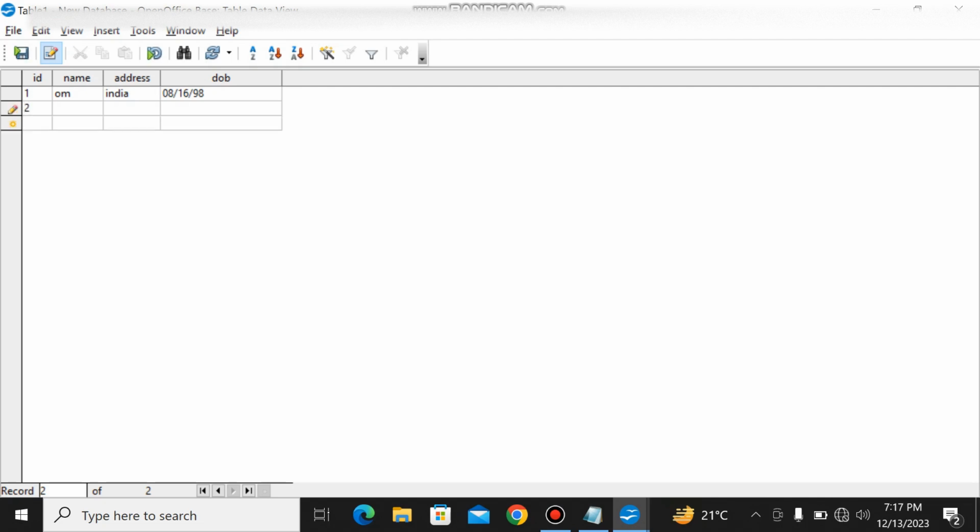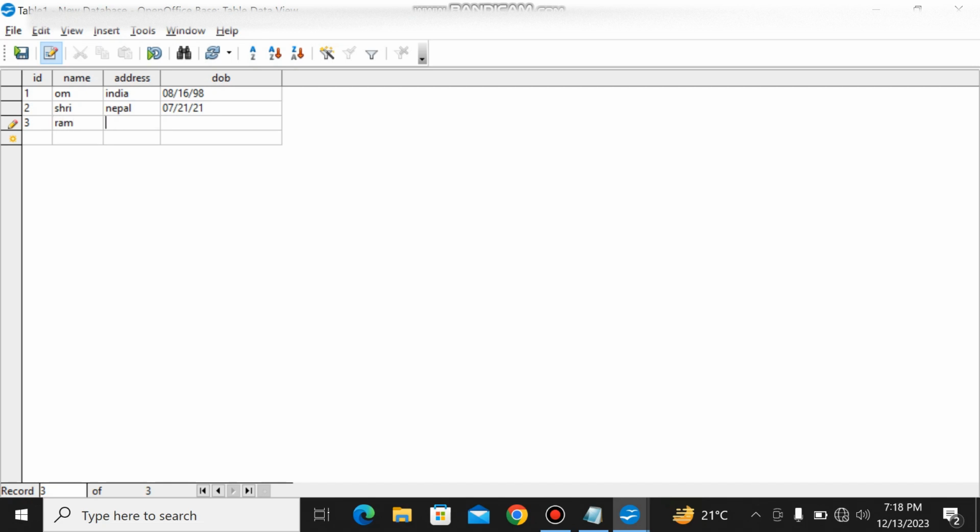Now the second record, we'll have some other data. See the values. Instead of USA, we'll say Nepal. Then we'll enter some values. 7th, that is the month, then date 21st, and year let's take 2021. Now move to the third record.